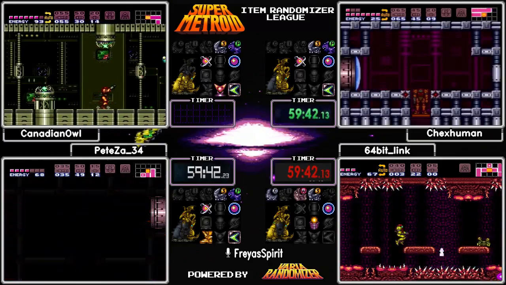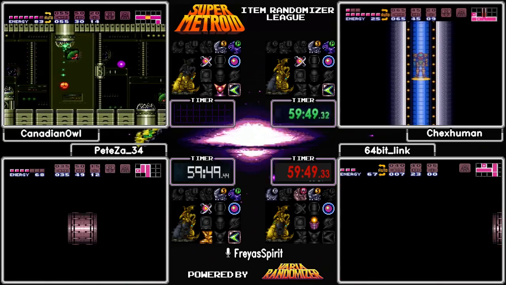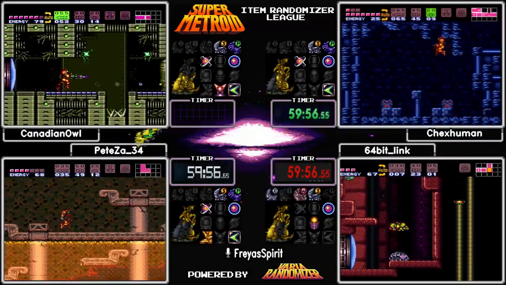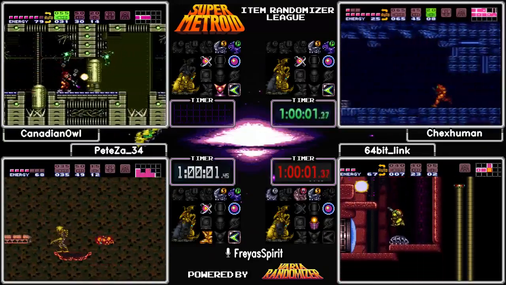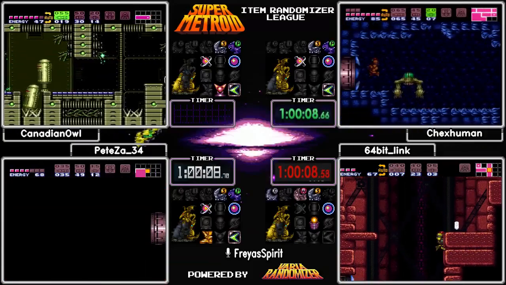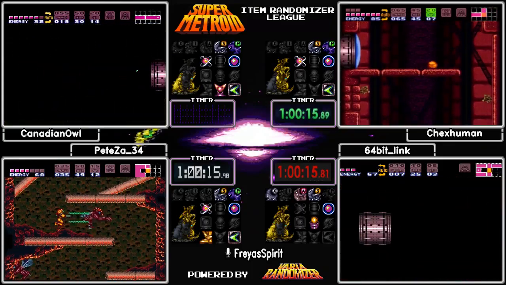Ooh, that was amazing by Pizza. If you hold down jump while you're spring ball bouncing, you will not fall down crumble blocks. So Pizza took that very slow, very safe, and it completely paid off. So Owl will clear this a bit faster because Owl does not have to worry. Owl can just easily get sky missiles. Owl will not quite get ammo go mode.